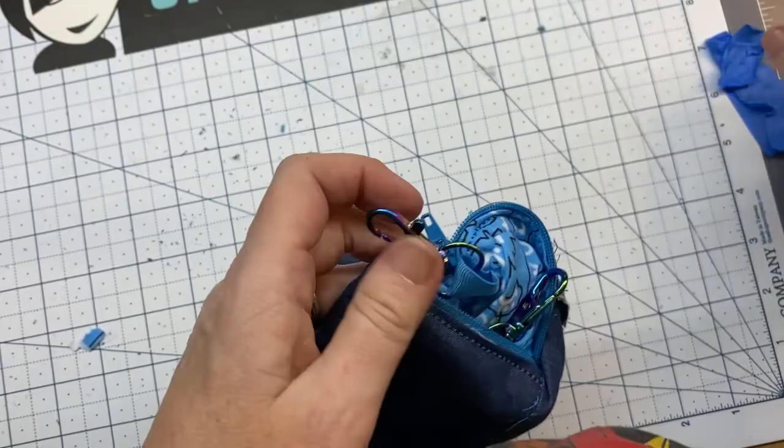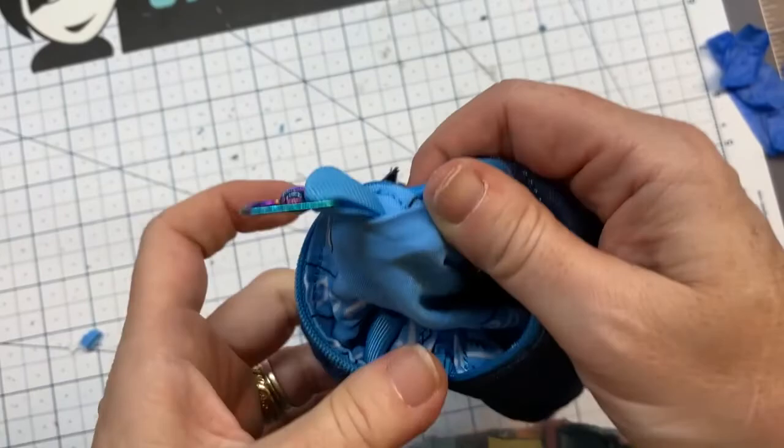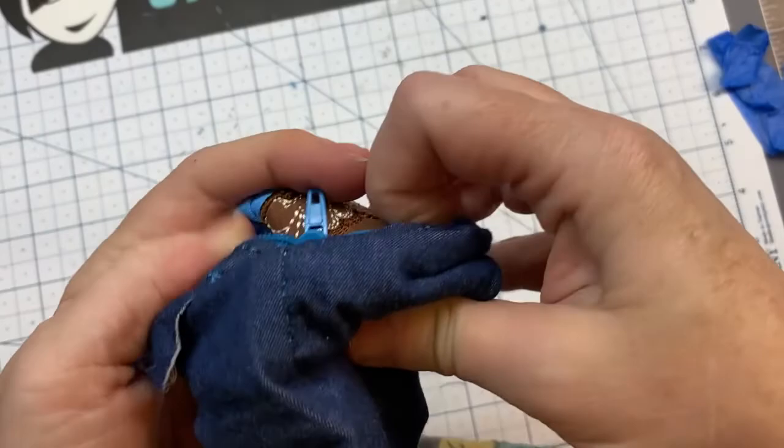All right, now we're going to do the other way. We are going to turn the whole bag inside out. Grab, start at the corner, start tugging, and I'm going to come all the way down here and turn that way, and that way, and that way.